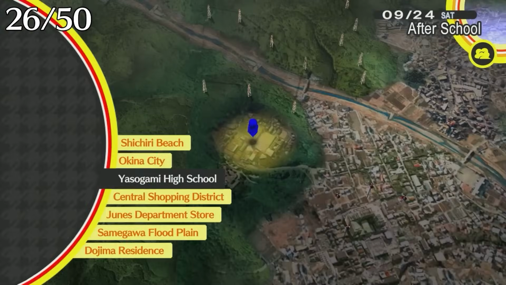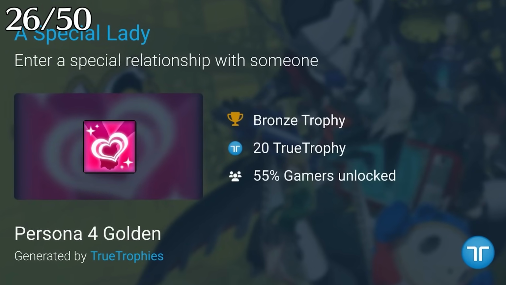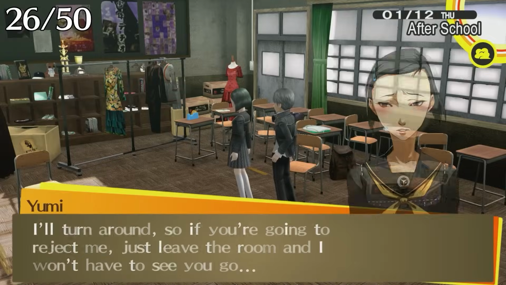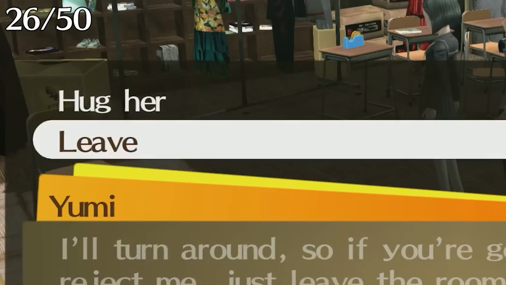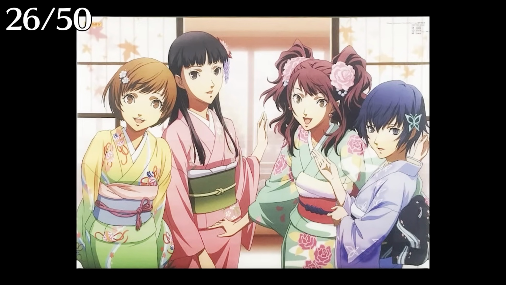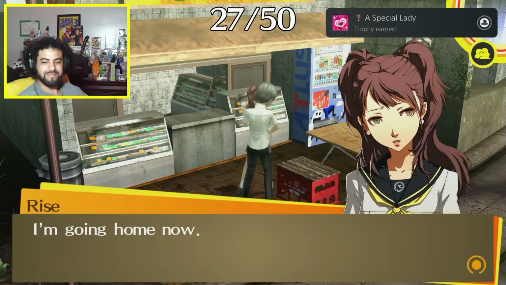The next trophy is, once again, the single most important trophy in this game. You get a special lady for, well, entering a relationship with a special lady. And I am here to tell you that if you picked anybody that isn't a main cast girl, you are absolutely tripping. You can pick literally any of the 4 main girls on the investigation team and you're cooking. I went with Rise for this trophy, but the other 3 are also acceptable.